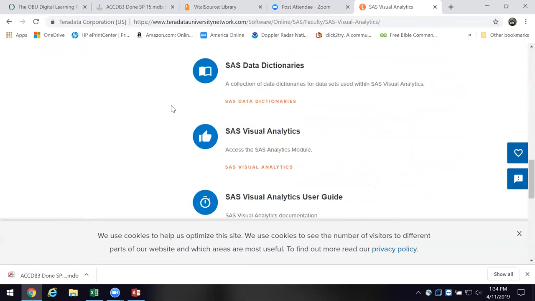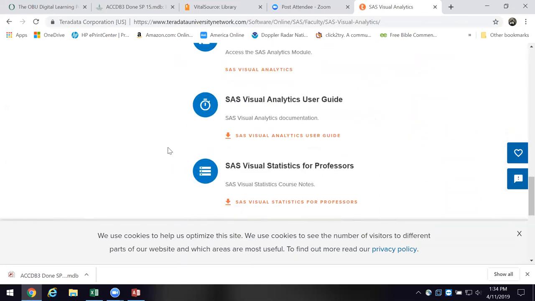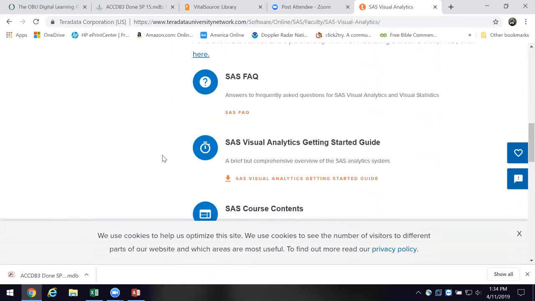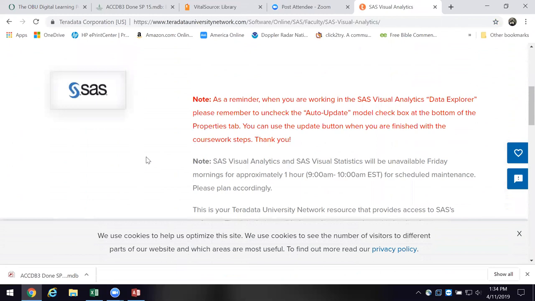They have some contents that you can go through, some data dictionaries, the Visual Analytics guide. They have stuff for me as a professor. They have some white papers. Let me put it like this: SAS Visual Analytics is an Excel pivot table on as many steroids as you can inject in yourself. That's all I could say, because it's just a fantastic show. So if you go over and play around with it a little bit, it would be worth your time. And once you've gone through the data admin course, you can tell an employer, yeah, I've worked with this. And that really does get an employer's attention.